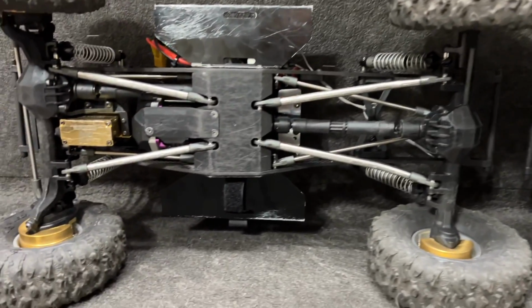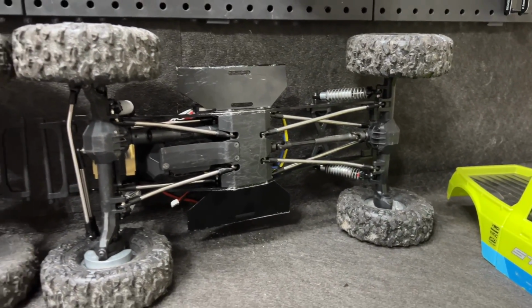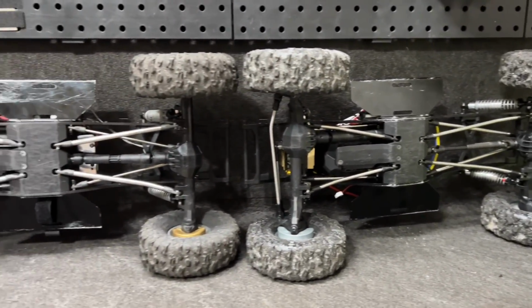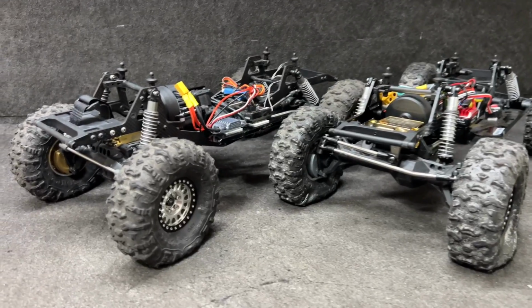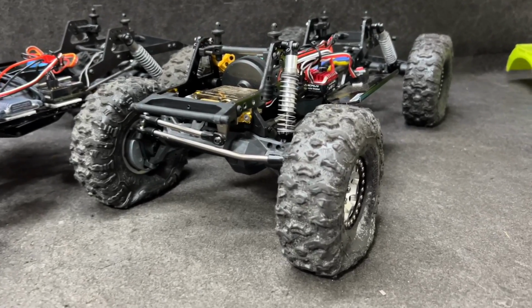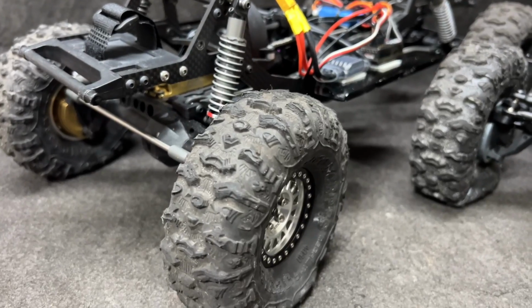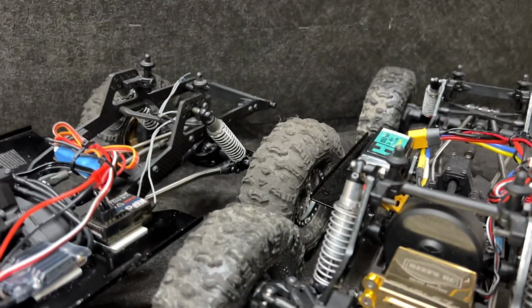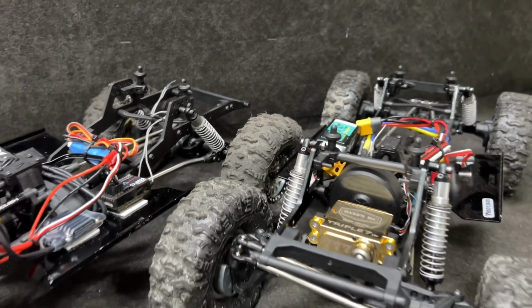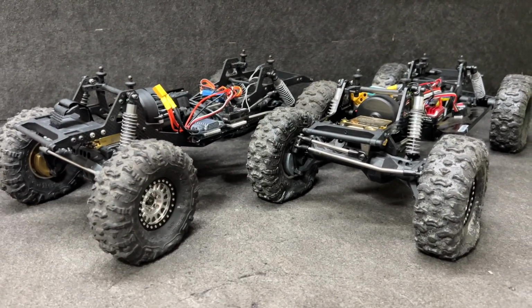Underneath you can see the carbon does have extra brass on it. There is no brass added to the VRD Stance yet. I have it, but I have not put it in yet. With all that said, the only thing different between the wheels is this one does have the green inserts in these. The carbon one actually has an insert up front by Yeah Racing with stock foams that came in the tires back there. So they are a little bit different there.